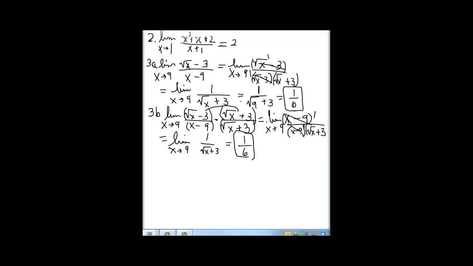So what we want to take away from this is, when you see something of this nature and you get indeterminate, think of the factoring technique, which we did, which might be a little uncomfortable because it factors into square roots, or else, if you see the square root, you might want to think about building a conjugate and then doing the algebra, simplifying, and getting the same answer. Okay, let's look at another example.